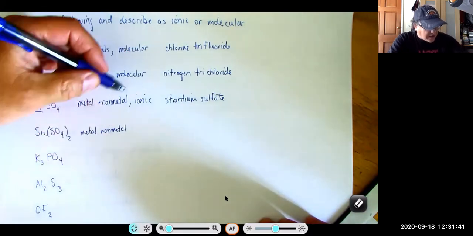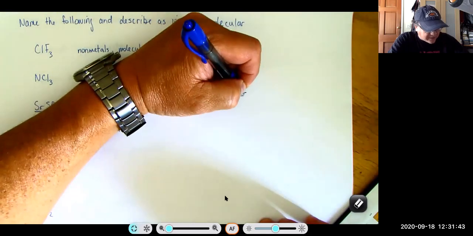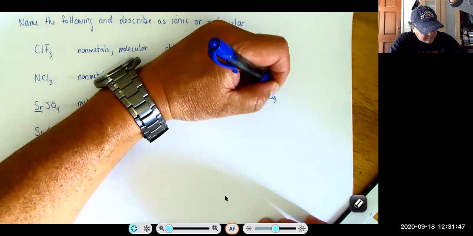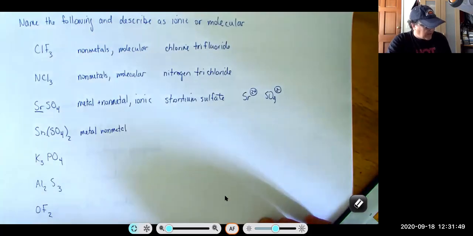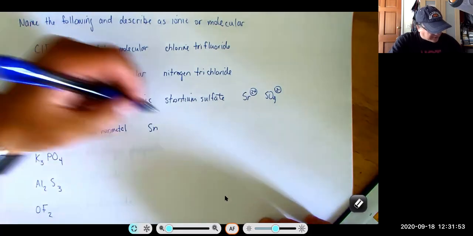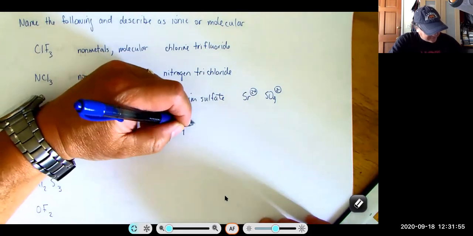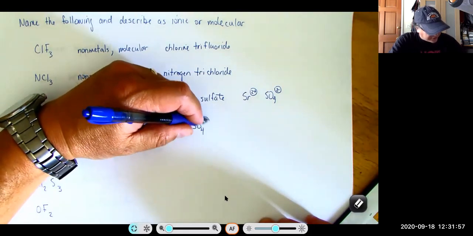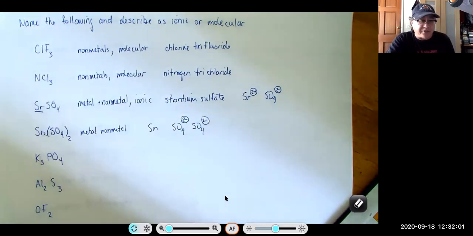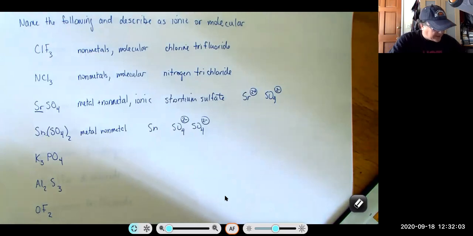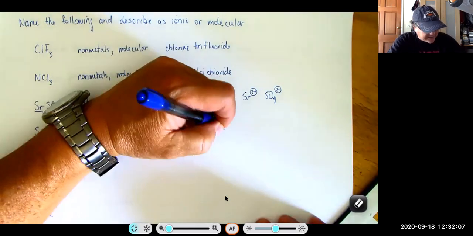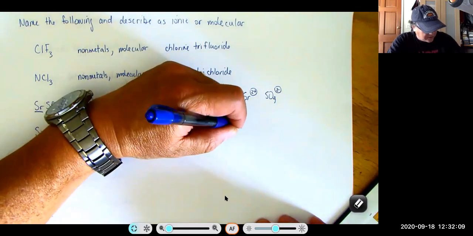For the ionic compounds, what might make things a little better is if you do something like this. How about this guy? Well, we know we've got a tin. We know we've got 2 sulfates. We know the sulfates are -2s. What does the charge on the tin have to be so that the formula is neutral? And the answer is +4. So how do we name this guy? Tin 4 sulfate.